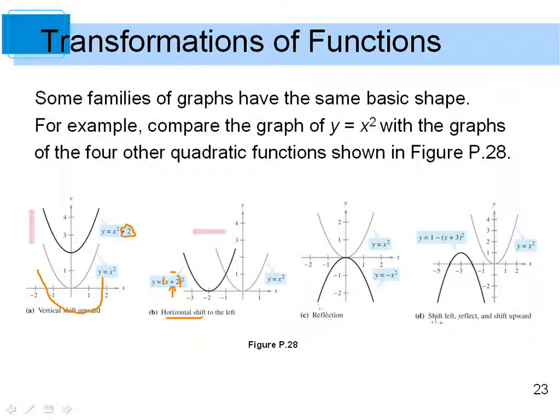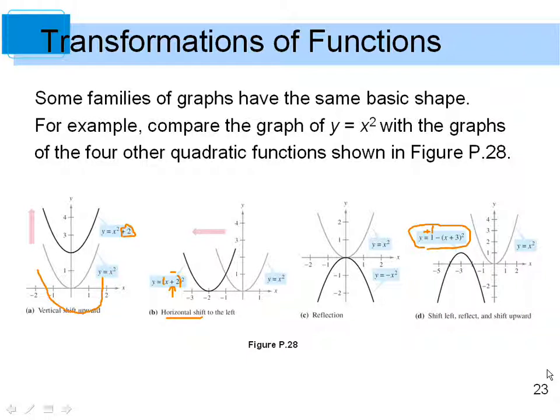And here's one that does all 3. Instead of just y equals x squared, we have x plus 3 squared. The x plus 3 is going to shift it 3 units to the left, and that's inside the parentheses. Then it's a minus that part squared, so we flip it over from what it normally is. And then it's 1 minus that, which is really like having a positive 1 out in front, and that has the effect of moving it up 1. So we can use these transformations in combination to get different results.